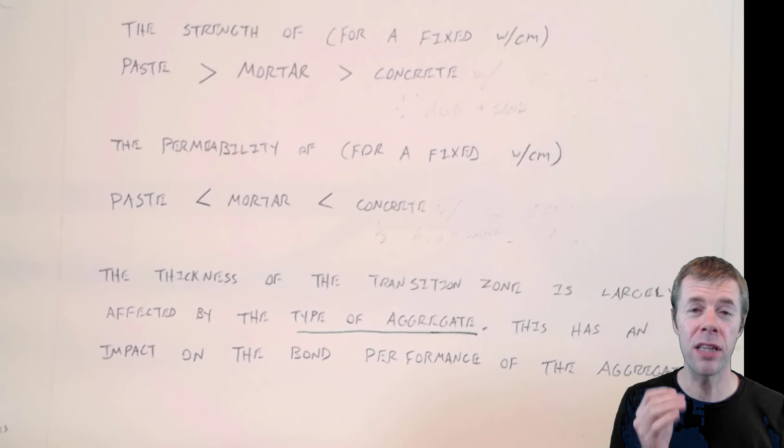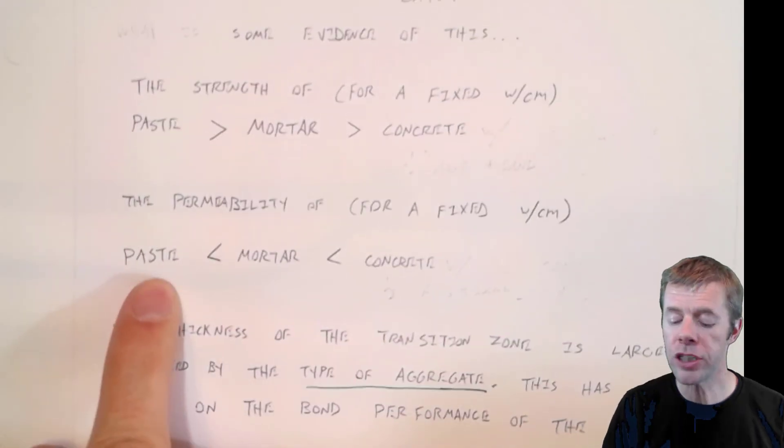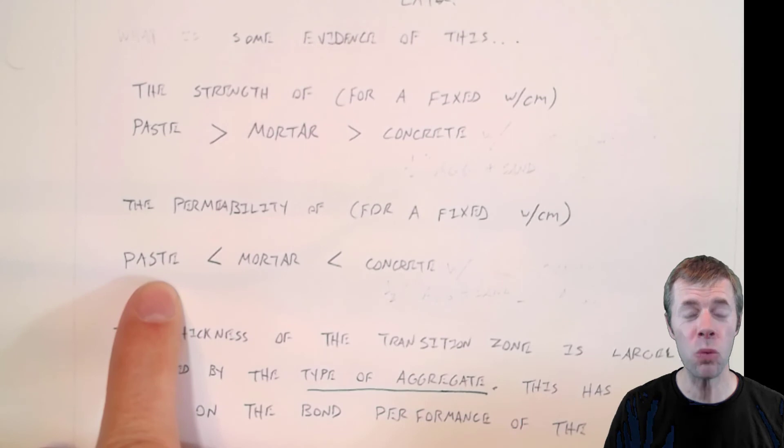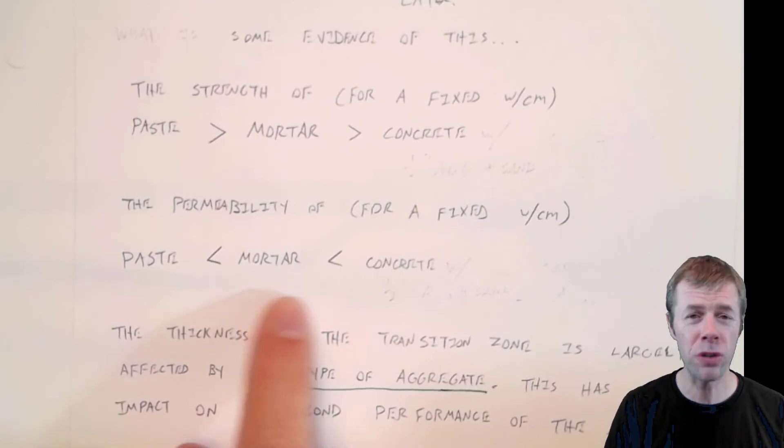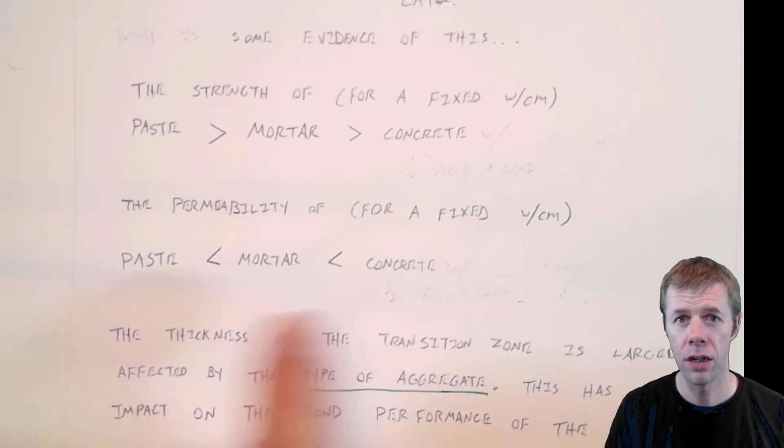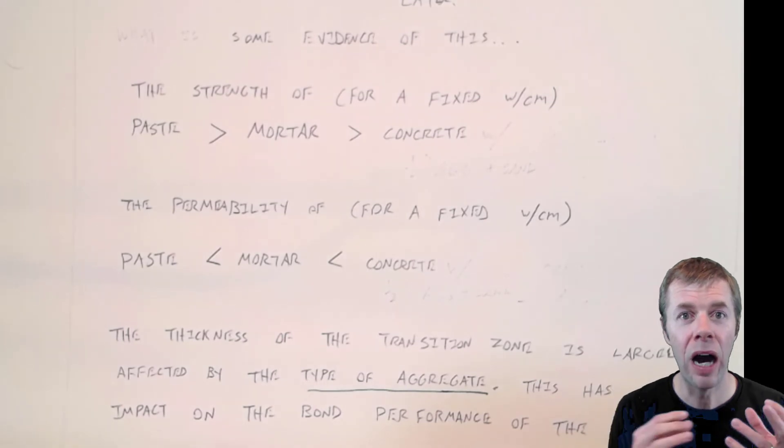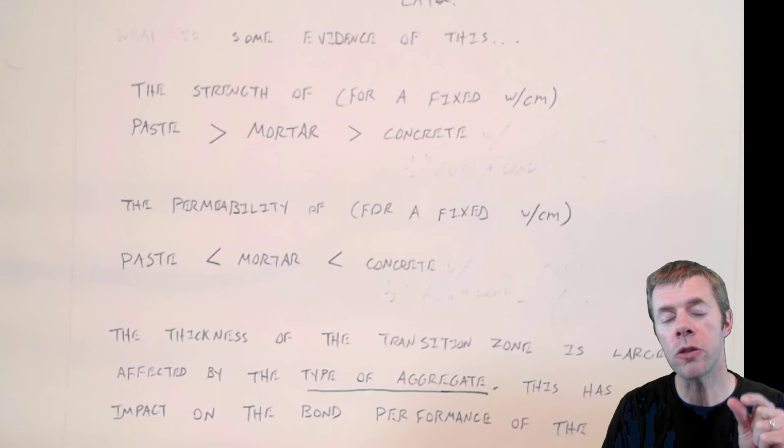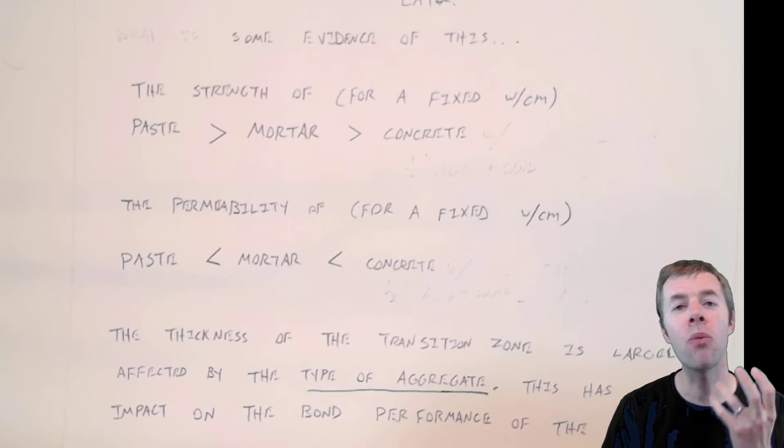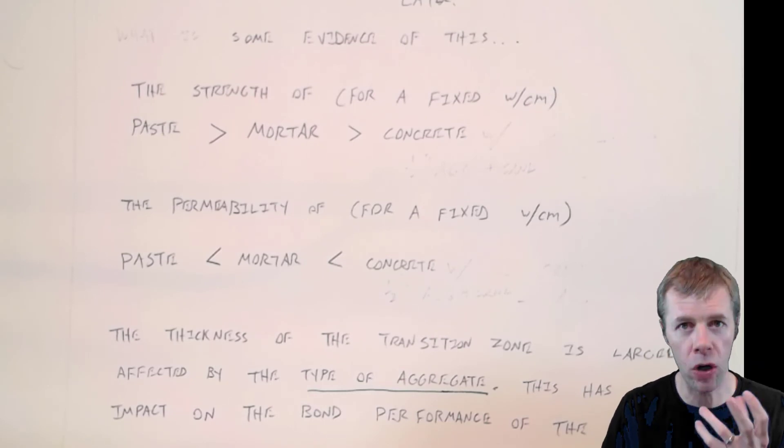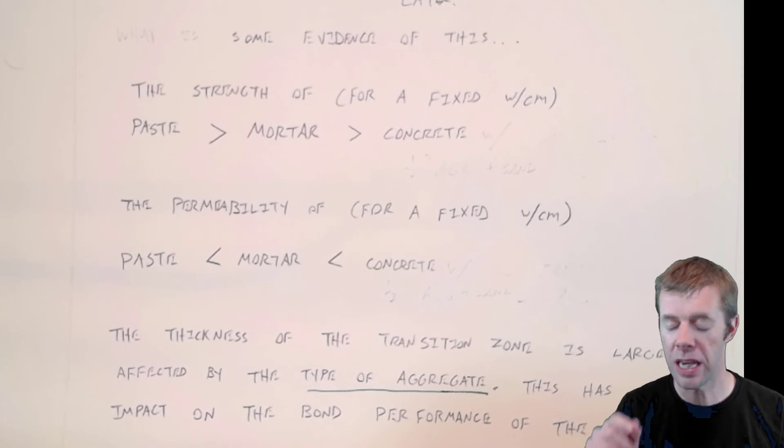And that's one reason why I talked about in another video about drying shrinkage. Cracks are a big deal. And I don't want to just use paste to make stuff because it will crack. I don't want to use mortar if I can use concrete to make something because mortar is going to have a higher paste content than concrete. So even though it looks like I don't want to use concrete here because of cracking, I do. Because concrete can reduce my paste content, it can reduce the thing that shrinks and reduce the thing that causes cracks, I want to use concrete. I want to even not just use any concrete. I want to use concrete with a lot of aggregates inside so I can minimize my paste as much as possible.